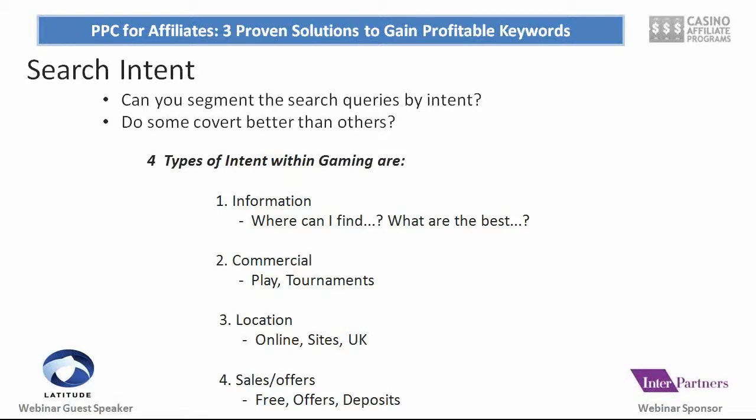Another area is commercial, so people who want to play tournaments. Location: if people are saying online, then that's often a good indication that they're looking for a website. The same goes for the term sites as well, but these kinds of keywords are often overlooked and not used, but they do convert very well. For those of you based in the UK, popping in the term UK somewhere within the search term helps explain the intent of the user and therefore the suitability of your website. And then finally, sales and offers.